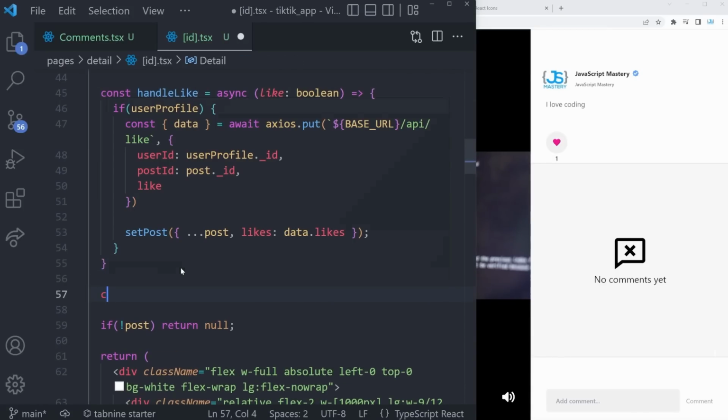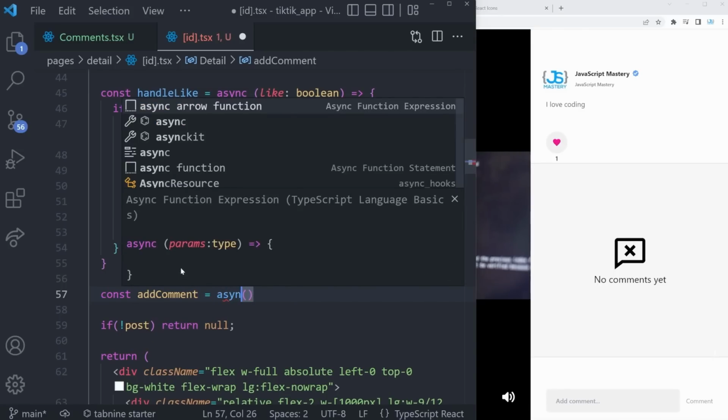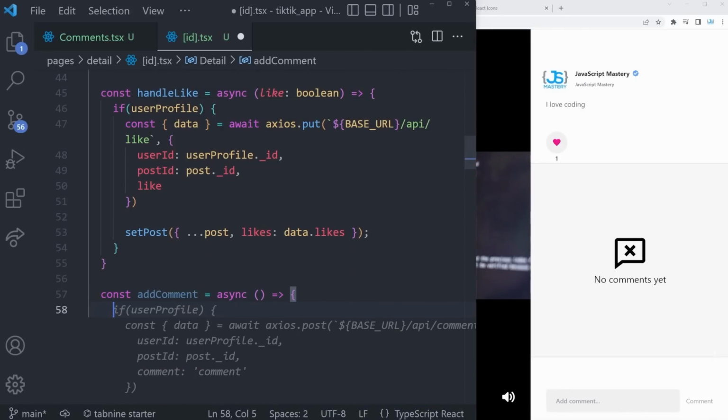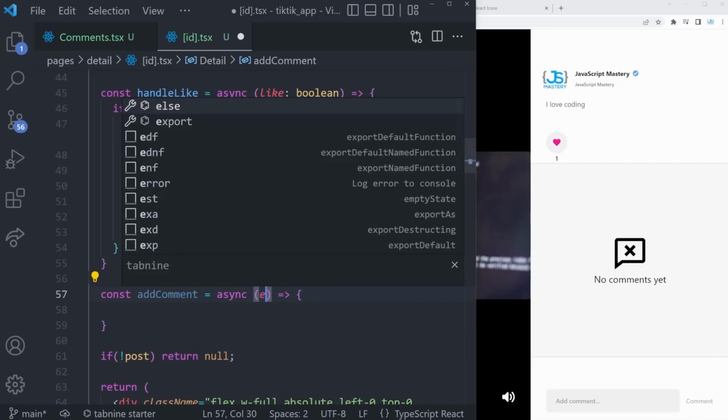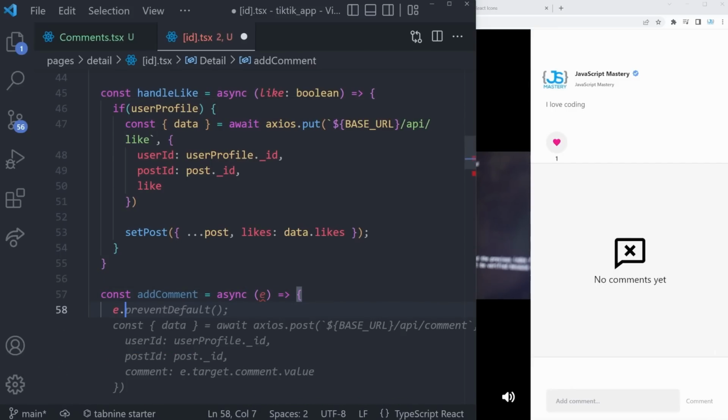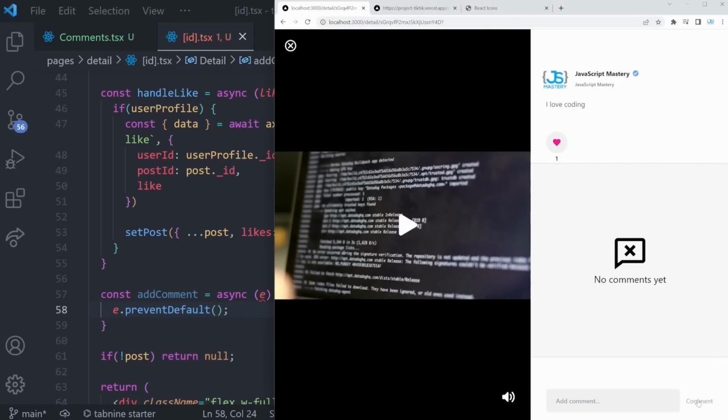Right here, we can create a new function, const addComment. That's going to be an asynchronous function because it's going to take some time to execute. And right here, we're going to get one param, and that is going to be the submit event. We need to call the e.preventDefault because otherwise our website would reload once we posted the comment.